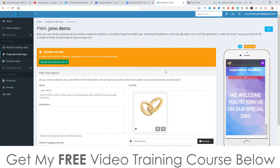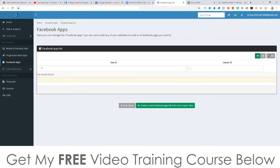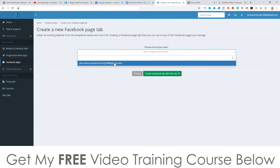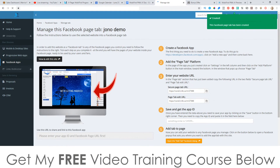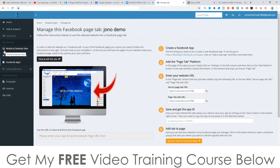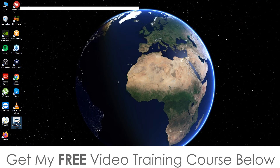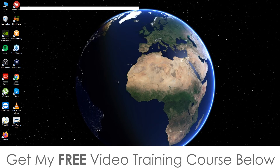I don't know of any other software that's allowing people to do this, so pretty awesome. Facebook apps — I haven't even explored this yet, but it will allow you to go and turn your site into a Facebook tab. That's basically the additional bonus thing you get inside here. The main meat and potatoes are going to come inside the mobile and desktop sites, which are optimized for mobile but also look good on desktop, plus the Progressive Web App which will allow people to download the icon directly to their device.